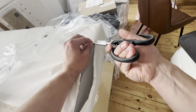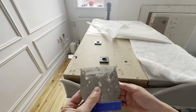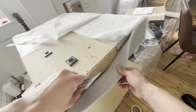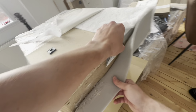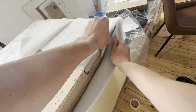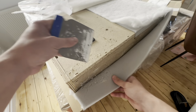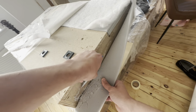Right, I'll be back in a second once I've undone this stitching. For the actual foam itself, use something thin and flat. This is a pain, like a filling putty knife, but you could even use a knife, anything. Don't need any real pressure because it's just glued on, but if you don't want to completely destroy the foam padding, if you want to be able to reuse it, then this works fairly well. A sharp knife is probably better, but with a sharp knife you do risk that if you're not very controlled with it, you cut straight through the foam.